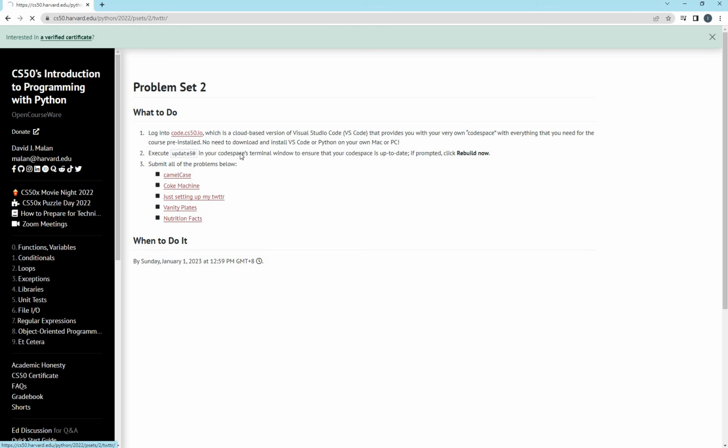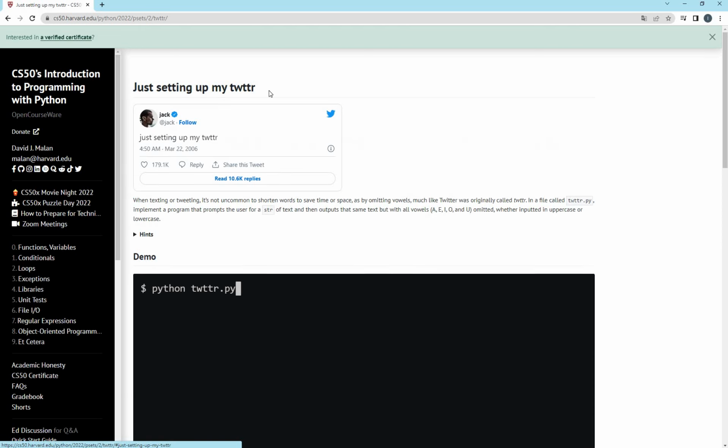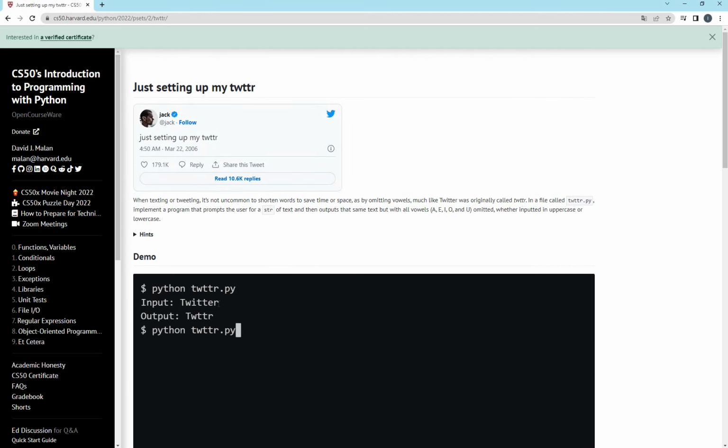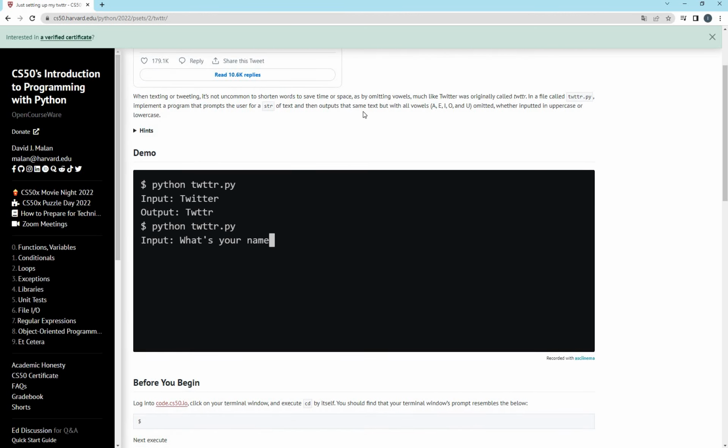The third problem is Twttr setup. In this program, we have to remove all vowels, A, E, I, O, U, omit them, and print out the user input. Like in these letters, the I and E vowels, we have to delete them and it becomes TTTR.